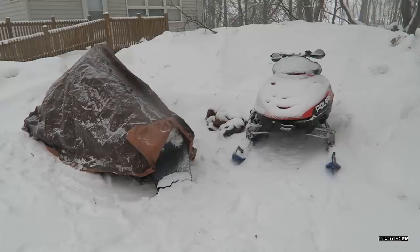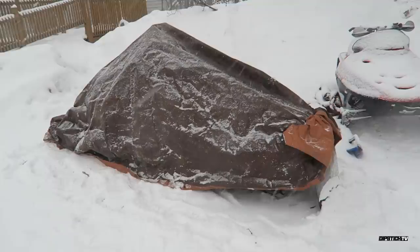Now, I didn't show a lot of her footage either. A lot of the reason that I put a camera on her helmet was so her and I can watch back the footage and I can kind of correct her and give her tricks and tips on how to handle things better. With that said, crashing the ProX was not in the video agenda here. We were supposed to be going over the LaVallee sled, really show you guys what my plans are with it and kind of go over what I want to do with it. We'll save that information for future videos as we start getting moving forward here.